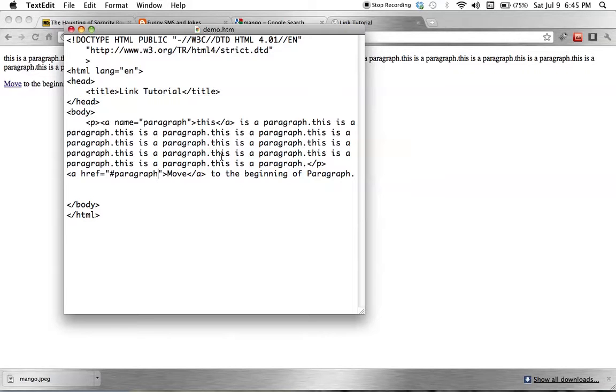Hope I made it clear for you. And one note here: starting from HTML5, you will be using the id attribute here instead of the name attribute, and there is backward compatibility. So if you are using HTML4, then you can use id also, so you need not use name at all. That was all about our links tutorial part 2, and in our next tutorial we will start looking at images. How do we put images in HTML?